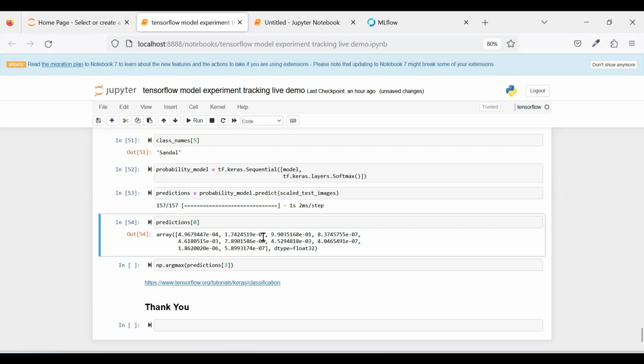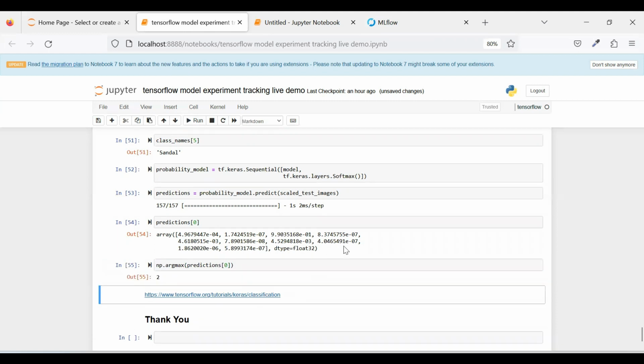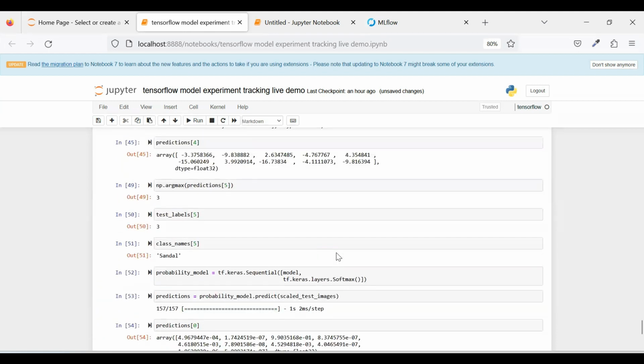It is much lower. The highest is around 0.99, so 99%. It is predicting the second index, so this will be the highest and the remaining are low. So if I just do argmax here, it will give me 2, right? So we got 2. I hope this is clear now.